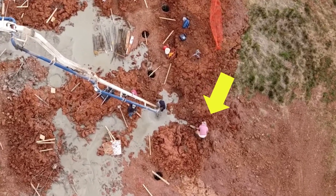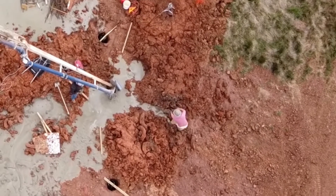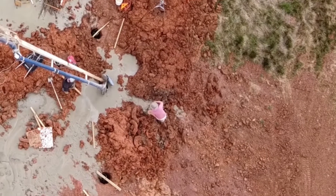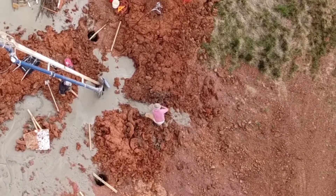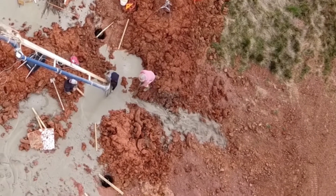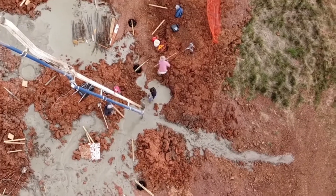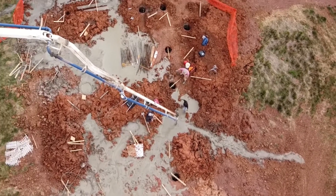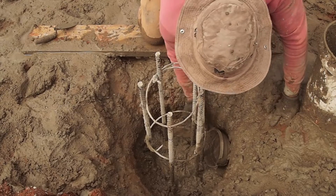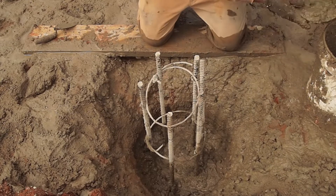If you look here in the corner, you can see how this sort of worked, but overall most of the watery slurry stayed up on top of the hill. This was a problem because I needed the top of the concrete piers to all be at the same level. But it was impossible to know where the top of the concrete was because the rising water concealed everything. So each hole was filled to overflowing with concrete. This meant that after the concrete trucks were gone, Gene and I had to dig out a foot or more of slowly hardening concrete from the tops of each hole.